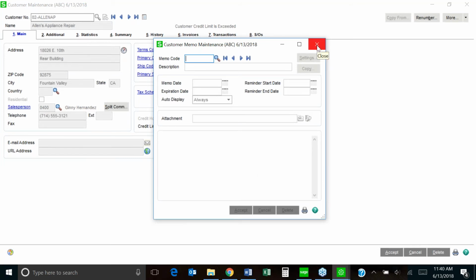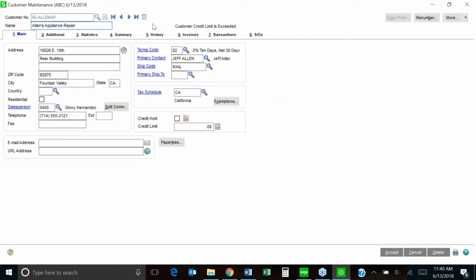So there's lots of different reasons why you can utilize this, but I'm going to tell you one that I suggest, and this is actually something we utilize internally with Oasis, is that we manage our collections by using this memo code. So again, I'm just going to give you an example of how we do it, but you can see the versatility of being able to use this functionality.